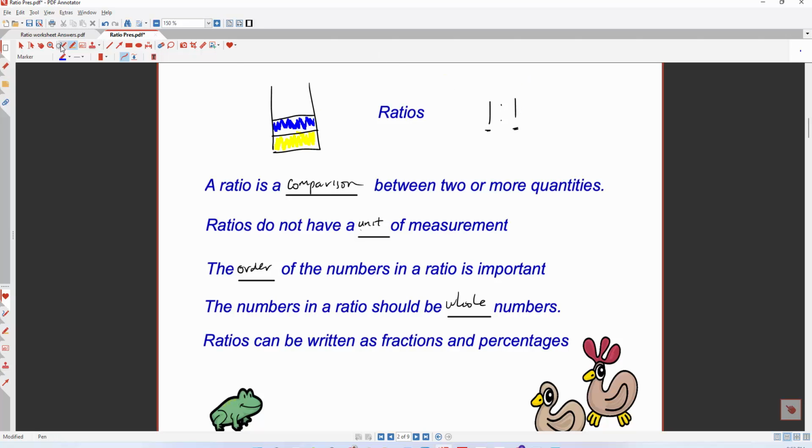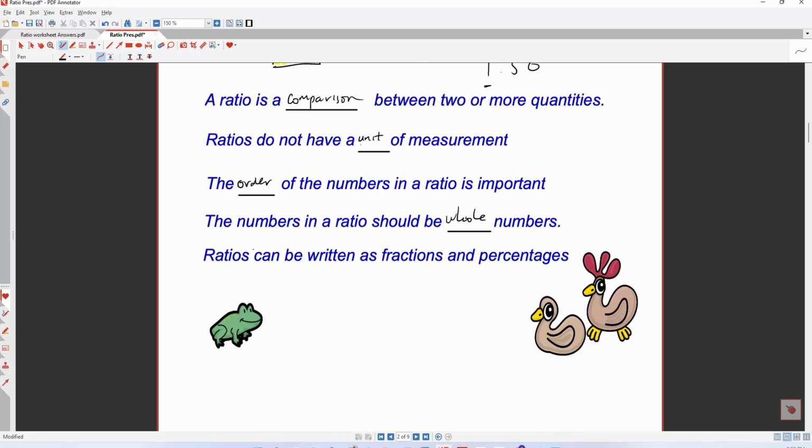And you might have seen other ratios, 1 to 2. Okay, when I mix fuel for my lawnmower, I mix it at a ratio of 1 to 50. That is 1 part engine oil or 2-stroke mix to 50 parts petrol. Okay, so that's the ratio I mix that in.